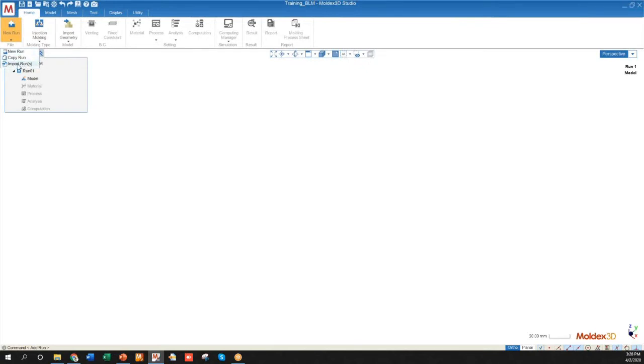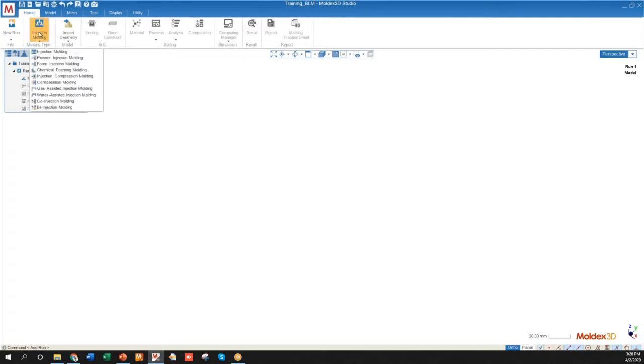Import run allows us to import a run from a different project. So if I have an iterative study already set up, then I can import one of the runs from that study into this one and start making further iterations. Like I mentioned, the first run is already created for us, so we can move on to the second button.